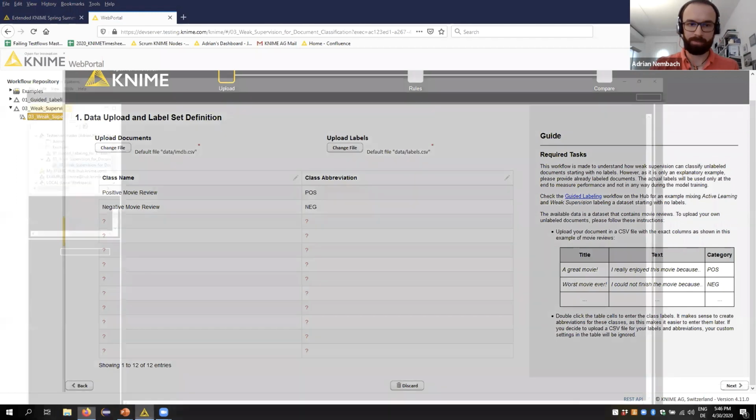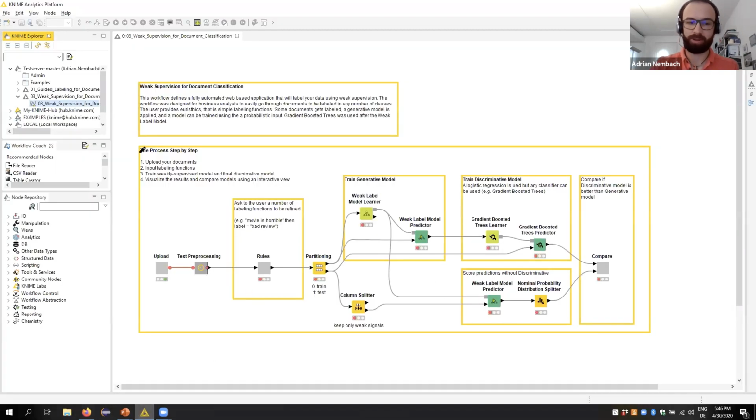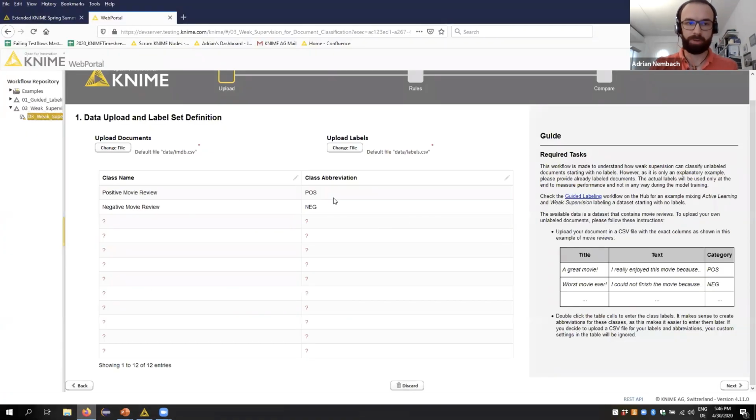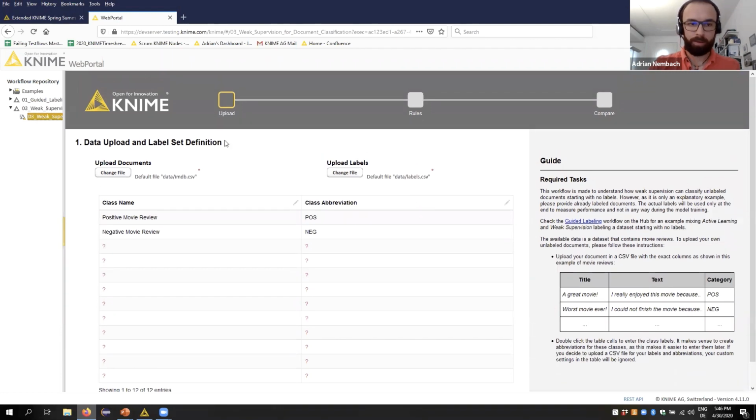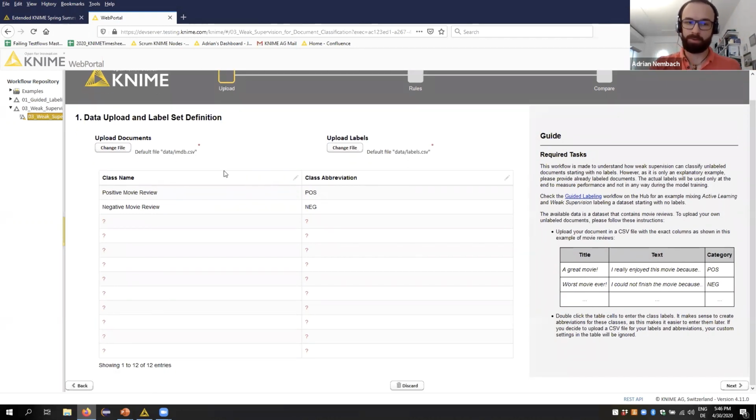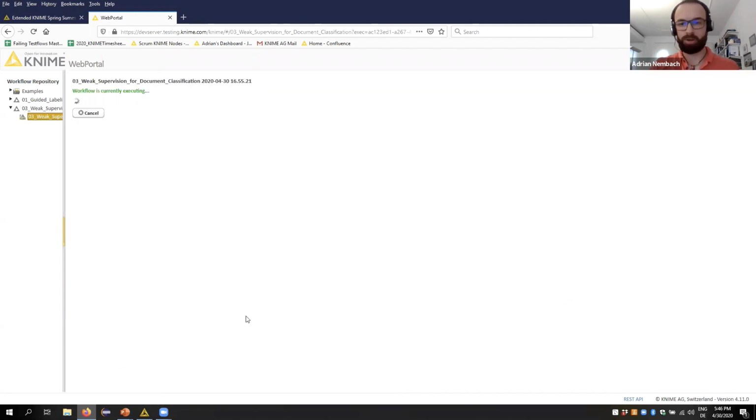Don't worry, I also have it down here, so you can actually download this and run it locally as well. But I will show it here in the web portal. In this workflow, you only have basically 3 steps. The first step is to upload your data. In this case, if you just want to check out the example, just use the defaults. It comes with some IMDb data set basically from the get-go. And you define which kind of classes you have in this data set, and then you can start it. Now, what is happening in the background is that Knime does some pre-processing.